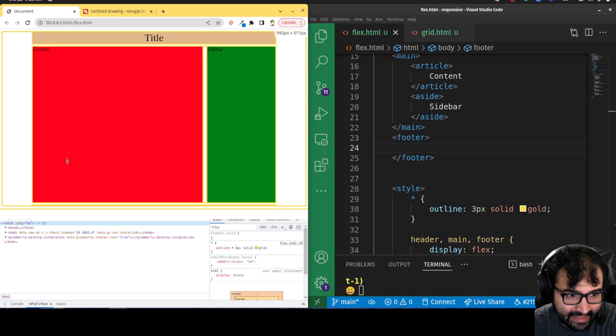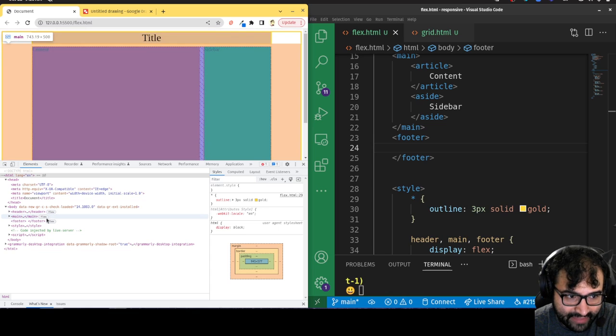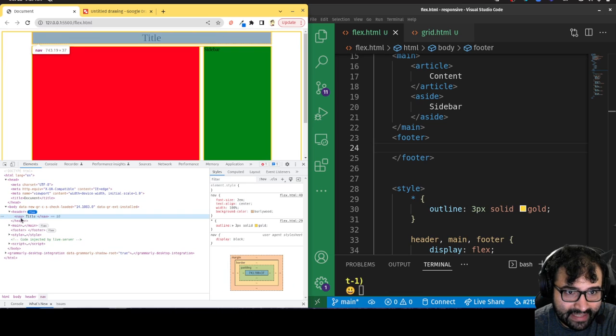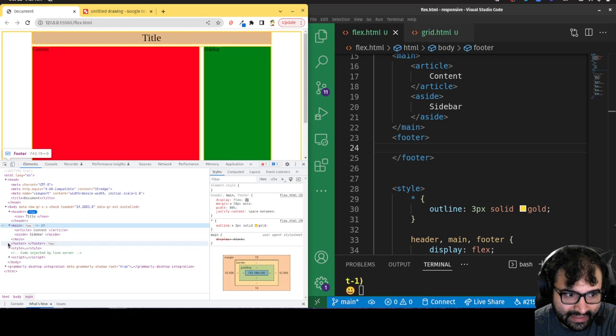And again, the cool thing about DevTools, it'll help you out. If I go to the body, it tells you, hey, header is a flexbox, main's a flexbox. So I can click on it and see, okay, that's the flexbox. That means the things inside of it are flexbox items. This helps you tell how different containers are being treated.